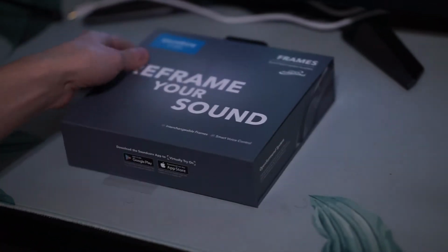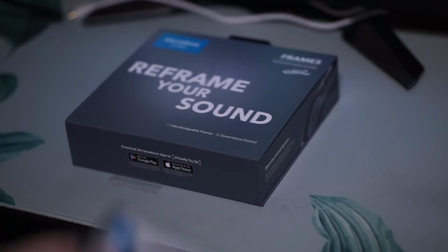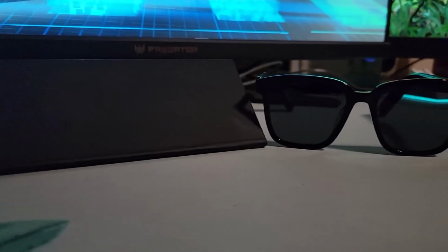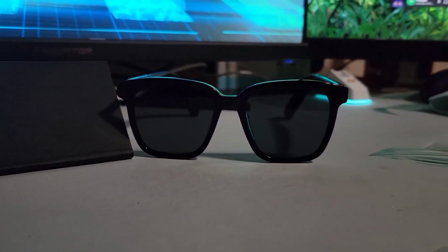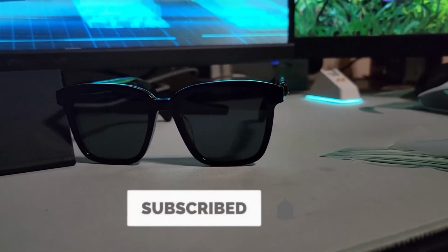Today we're going to be talking about the Soundcore frames that were sent over to me by Soundcore themselves for my honest review. Now these are Bluetooth audio sunglasses. So they are very unique. I've never used anything like this. And we're going to be going over two things in particular: how good are they when it comes to being actual sunglasses, and how good are they when it comes to being headphones? Because it's basically both of those two things combined.